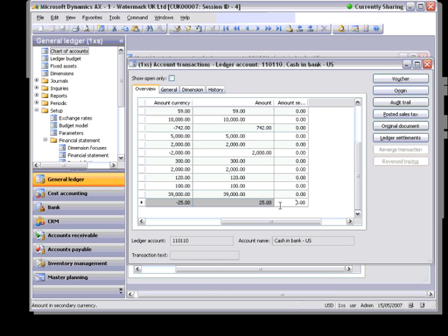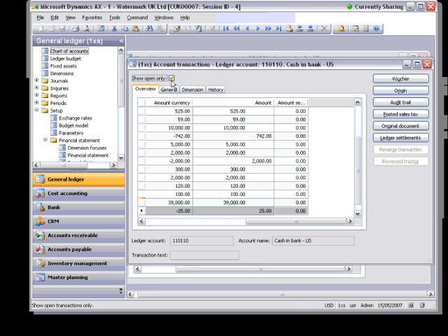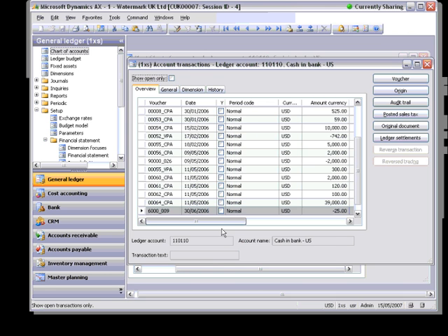In this company, I have no currency for secondary currency. That's why the system shows me balance. I can review only open transactions, so I can select the option show open only.